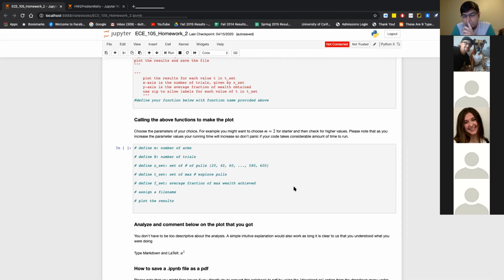I'm just a little bit confused about how that works. Look, okay, so if you're having confusion in using the zip command, you can just use for i in range n set, and then for j in range t set, that kind of thing. You can do that. Okay. Does that make sense? Yeah, go on.